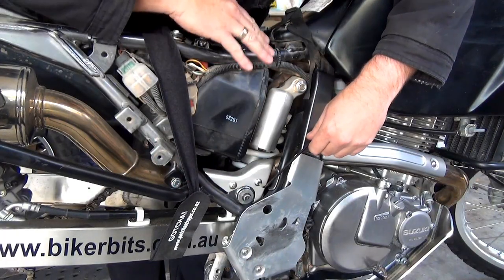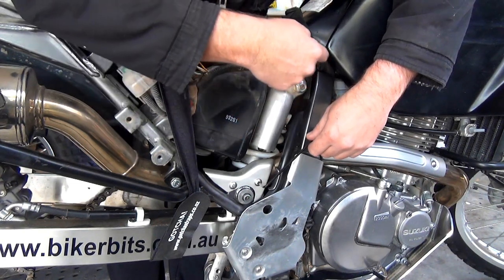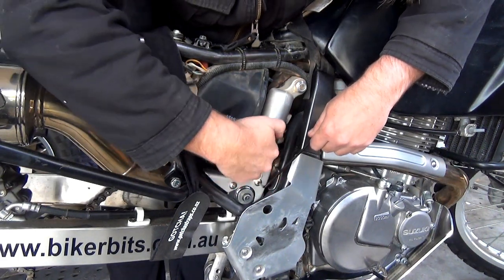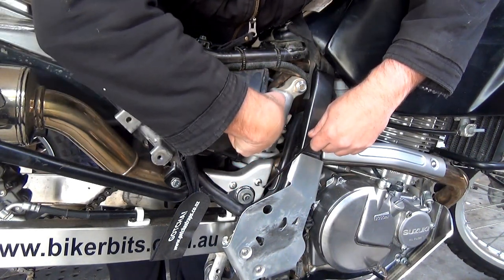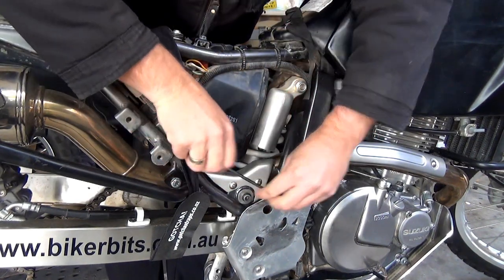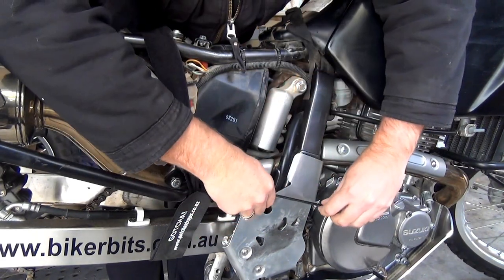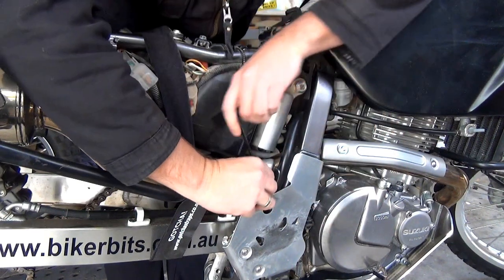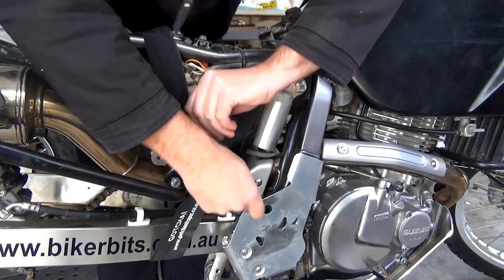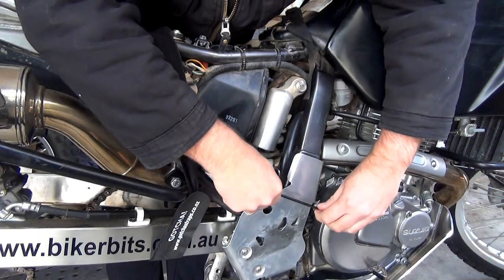All right, guys, so now we're going to do the top part. There's a bolt up here, but to get to that, we've got to take a few things off. So we're going to take this off so then I can get a bit better access to take the hose from the air box. And I'll just take this off to start with. I've cleaned up all my workspace. I'm still in my pajamas. Oh, hang on, I'll just keep going while I'm on a winning streak.